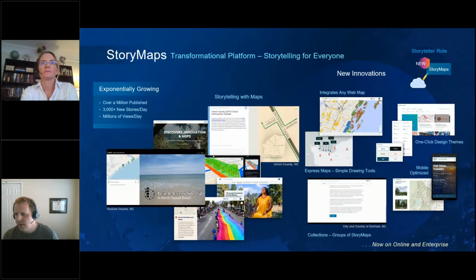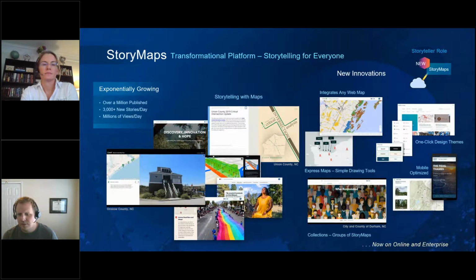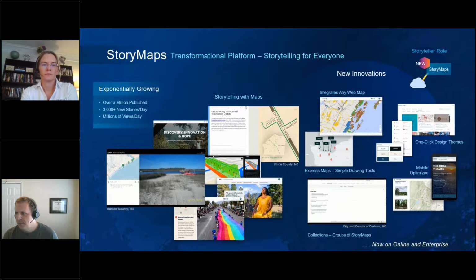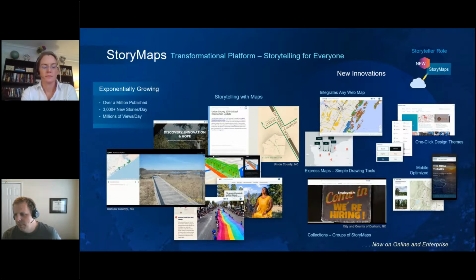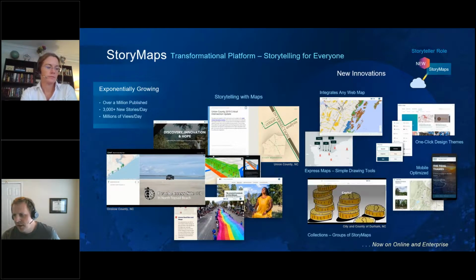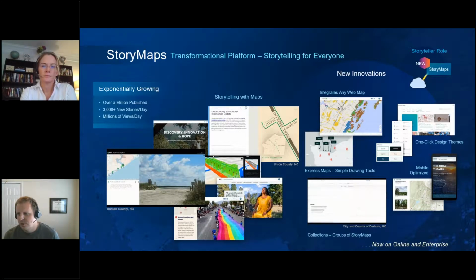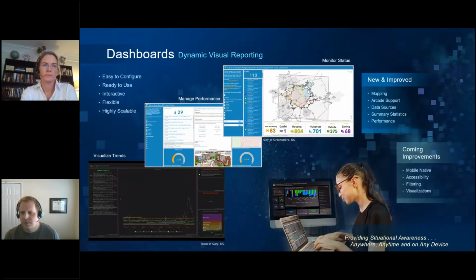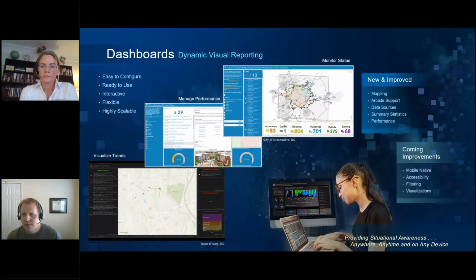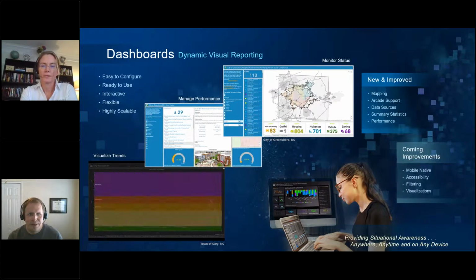Obviously, we've put a lot of effort into new pieces of technology like story maps, with new capabilities like a storyteller role. And we've seen a lot of customers migrate their stories to the new story maps templates. Dashboards, there's a lot of new capabilities with dashboards. And I would dare to guess that dashboards are probably our most popular and most well-known application at this point.